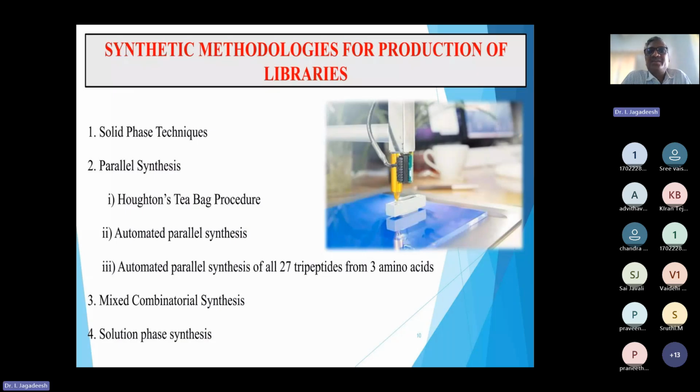Now, what are the synthetic methodologies for the production of libraries of structurally similar compounds? We need to learn synthetic methodologies, otherwise how will it be possible? Nowadays we have green chemistry because we want environmentally friendly techniques, given the sustainability goals we have. That is an impetus which is revolutionizing the entire world. We need to see our benefits linked to our global impact also. So the first technique in this case is the solid phase technique.